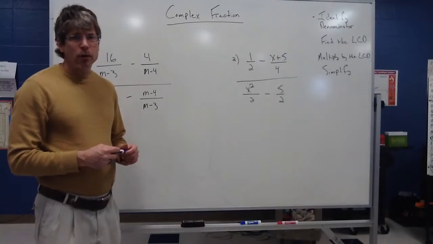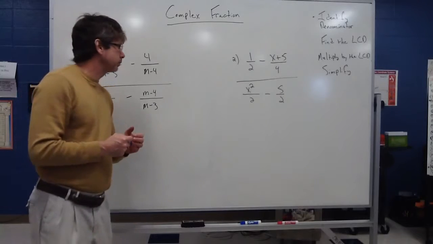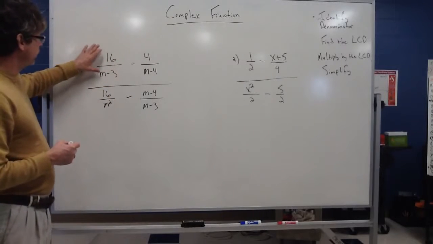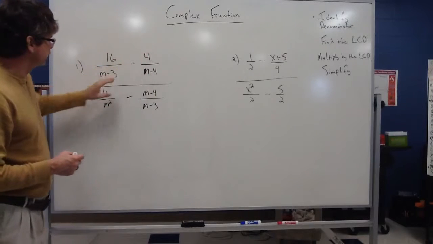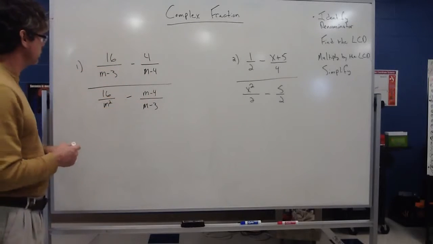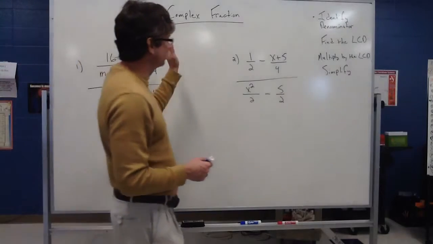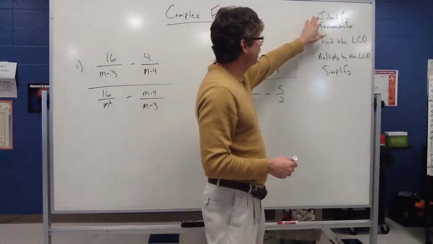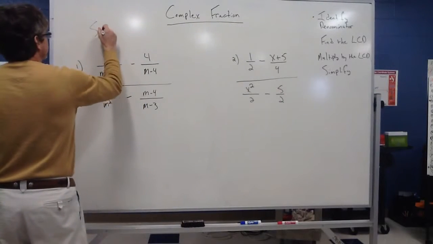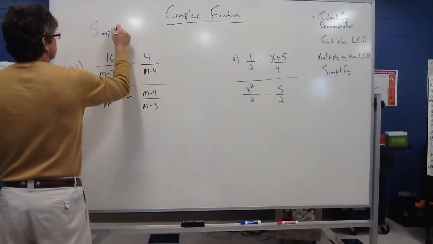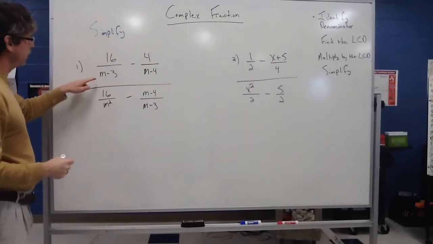With a few more complex fractions. So notice how again I have a fraction and another fraction on the bottom here. So you have this numerator that has fractions, you have this denominator that has fractions. So our first move to simplify is we need to identify those denominators. So again, to simplify this, we're looking at these denominators here.